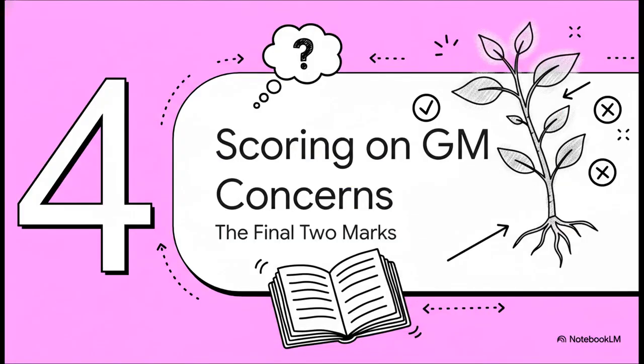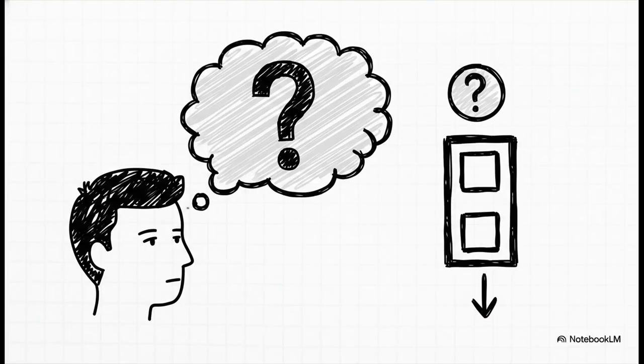Okay, so that's the big 6-marker completely cracked. Now let's take a look at the second, much shorter part of the question. This one was worth 2 marks, and it focused on the potential concerns that surround GM crops. The question simply asked for two common concerns people have about growing GM crops. For a straightforward question like this, the mark scheme gives a simple checklist of acceptable, distinct points. All you have to do is hit any two from their list.